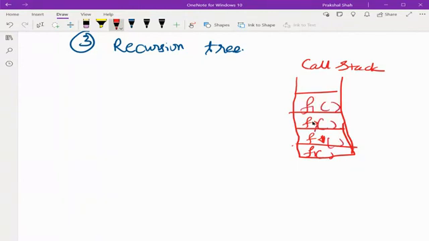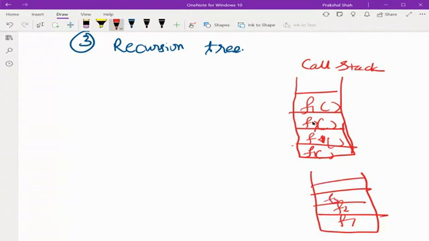But in case of a normal function also, it will work the same way. Let's say you have function 1, function 2, function 3, function 4, then function 4 would be resolved first, then function 3, function 2, function 1, and then it will be empty. So normal calls behave the same, and recursion also behaves the same. This is just for your information. We have also seen this in very much detail. Right? So it will be true for recursion and non-recursion solutions as well.